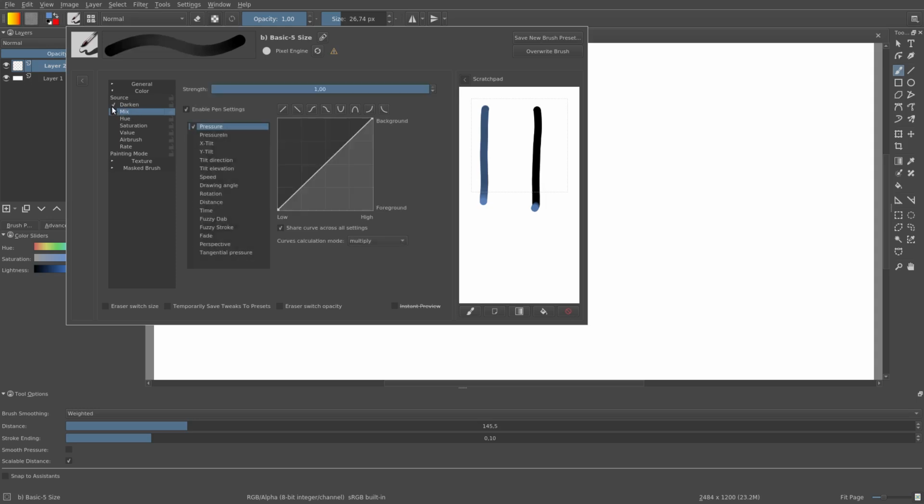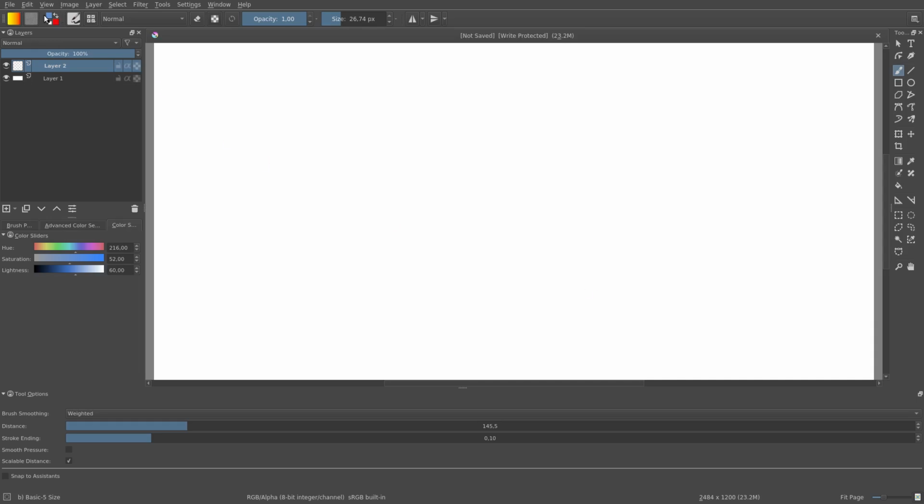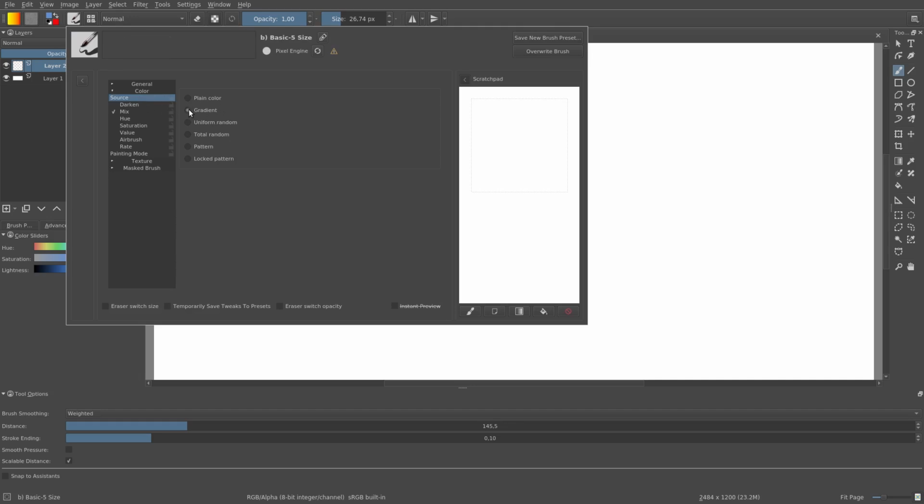We also have mix. With mix, we can mix two colors. In this case, I have a plain color selected as the source. If I push down softly, it colors the background color in. If I push down strongly, it colors the foreground color. Remember, I can set the background color and the foreground color here. I can also link the input to gradient. Then if I push down lightly, it colors in this color, and if I push down strongly, it colors in the other end of the gradient.